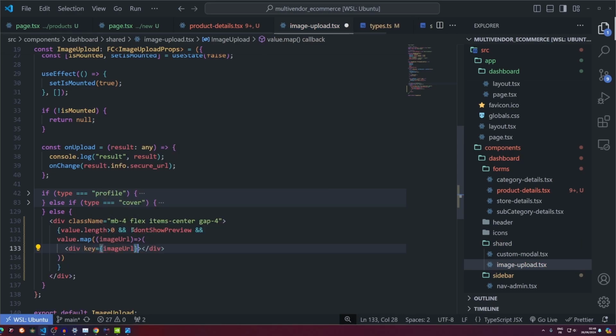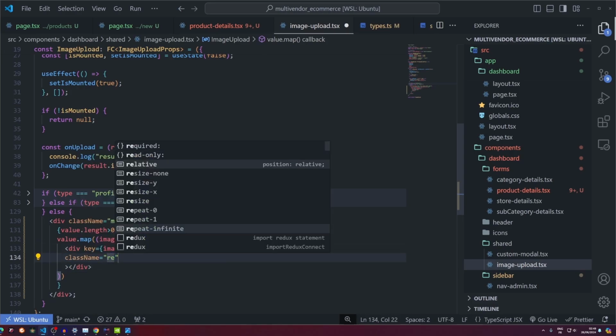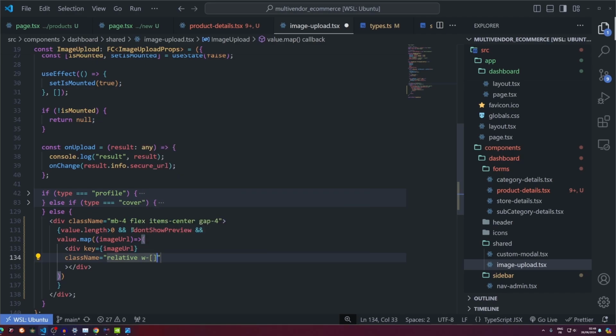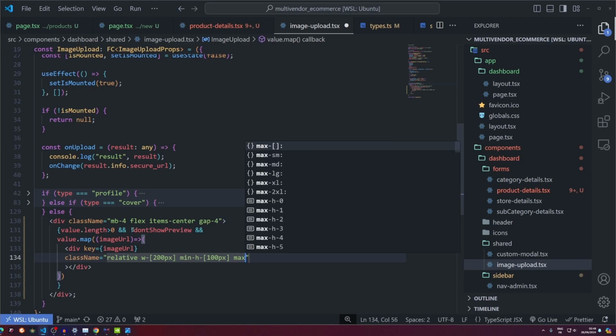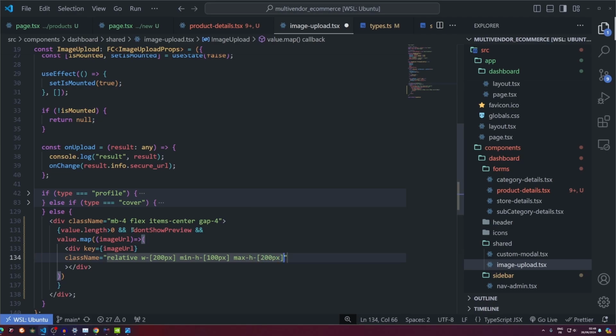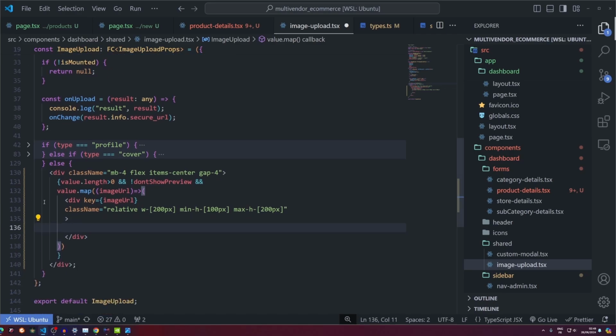And then for the class name, we're gonna have relative, okay, and then the width is gonna be 200 pixels. This is gonna be the wrapping div for the images, so it's gonna have the width 200 pixels, and also the minimum height is gonna be 100 pixels, and the maximum height is gonna be 200 pixels, like this.